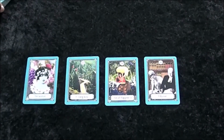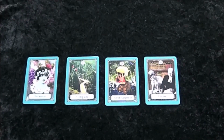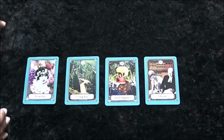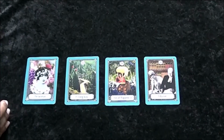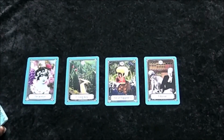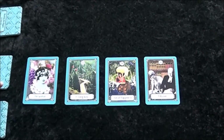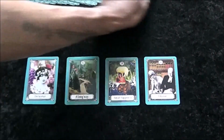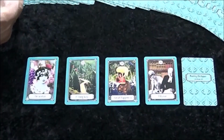All right, so now we're going to shuffle the cards one more time, and see what's on the other side of advisor, because advisor is a connecting card. All right, one more time, I'm going to cut the cards away from me. I'm going to fan them out, and I'm just going to pick one. This one jumped right out. So put that next to advisor. And I'll take the rest of the cards up.